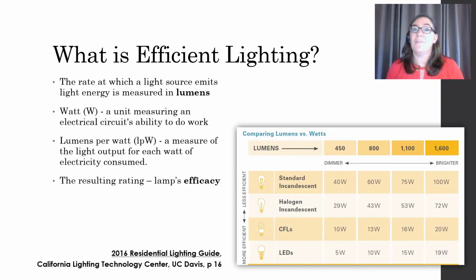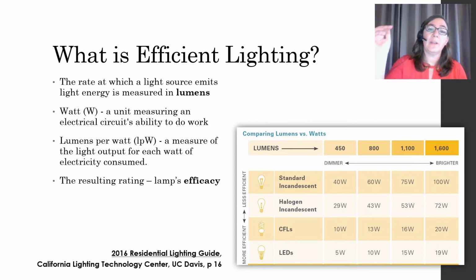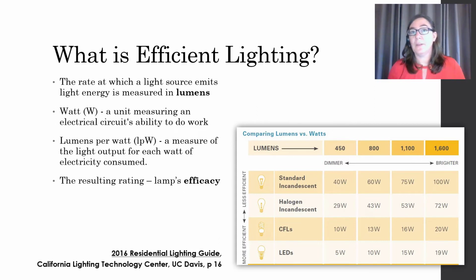So high efficacy lighting, what is that? What is efficient lighting? It turns out we want to select the type of light source and the specifics of the light fixture that give us the most lumens, or the most light, for the least amount of electricity, or watts. And that's called a lamp's efficacy.